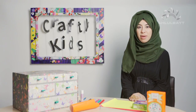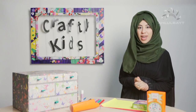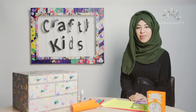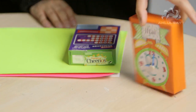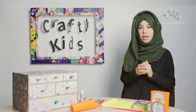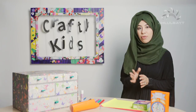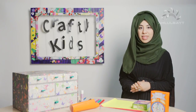So in the holy month of Ramadan, as you all know, everyone's eyes seem to be on the clock, and all of a sudden everyone knows the exact second that it's Maghrib time. So we're going to try and make everyone's lives a bit easier and make these Iftar Imsak clocks. They're a really nice way of keeping your eyes on Maghrib time, on Iftar time, and letting everyone know what time Imsak is so everyone can have suhoor before Imsak.